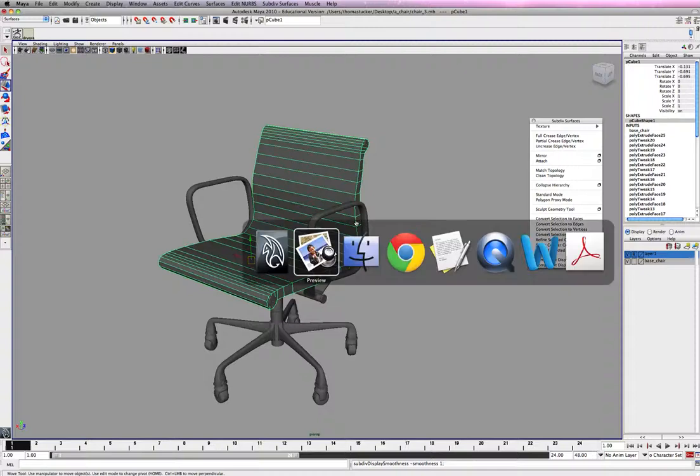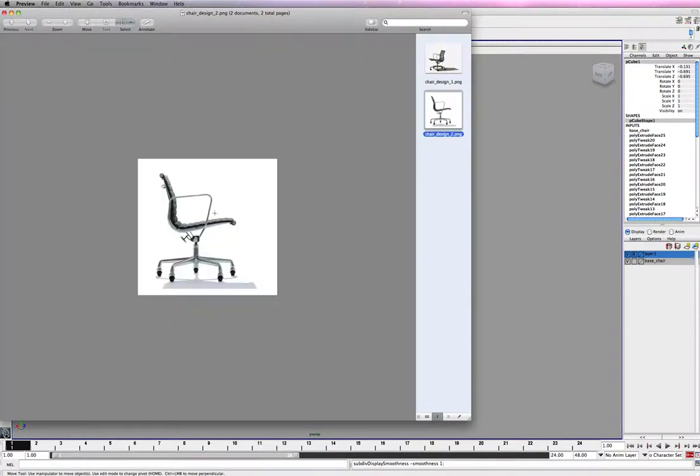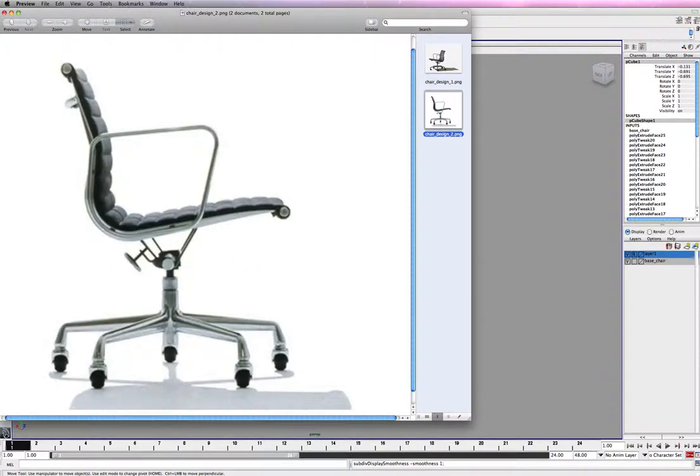All right, so let's go back and look at our chair. Especially this one is a good profile of it. And we can see it's got this bent arm tubing right here. And this is to help support it. And then we just see this very thin piece of metal in here. And actually our pad in here is a lot thinner than what we have modeled.